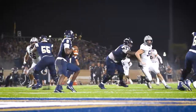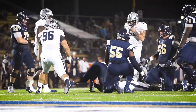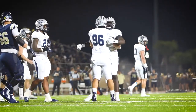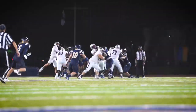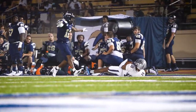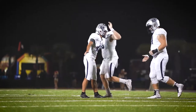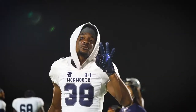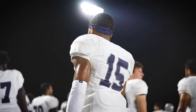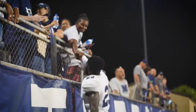Drops back, pocket collapsing around him, and Chambers will be brought down. That Monmouth front continues — strong play. Dominic Spano gets the sack. The Hawks jumped in front of Charleston Southern early and dominated throughout — a complete 60-minute performance by the two-time defending champions in their title defense on the road. Monmouth is victorious over the Buccaneers 41-14, dominating in every facet of the game.